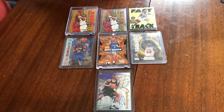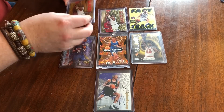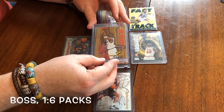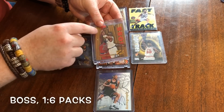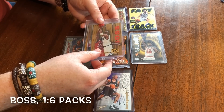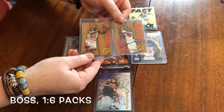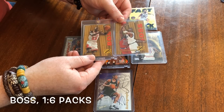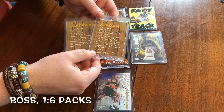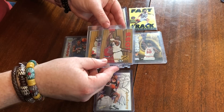So here we've got some PC items of some of the fire we could pull in these packs. Starting with the most common cards we could get, we've got the Boss. These are one in six packs and they've kind of got a wood pattern, but it's all embossed, which is pretty cool to see. We've got a Penny here and then everybody's favorite, we've got a Jordan, of course. Fun cards, again not the most rare or most valuable cards, but definitely cool looking.